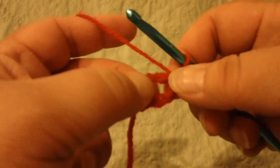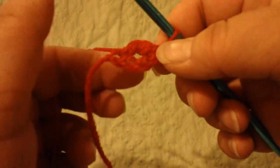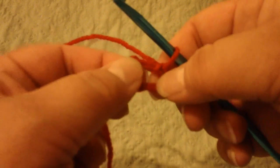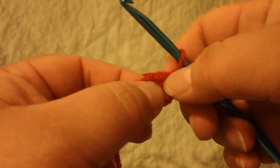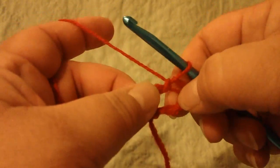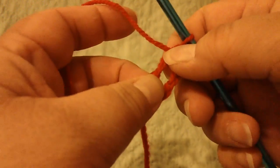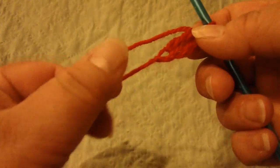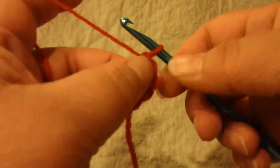And we've got our first loop. And we're going to create a row of these loops to work into instead of a big long chain. For the asymmetric shell blanket, you want an odd number of these. On the blog, you can see how many you'll need to make what size blanket you want. But the asymmetric shell, because it's not a ripple and because it doesn't really pull, you can have an idea just holding out the loops. Once you've got them made, you can see how wide it's going to be and see if that's how wide you want your blanket to be.